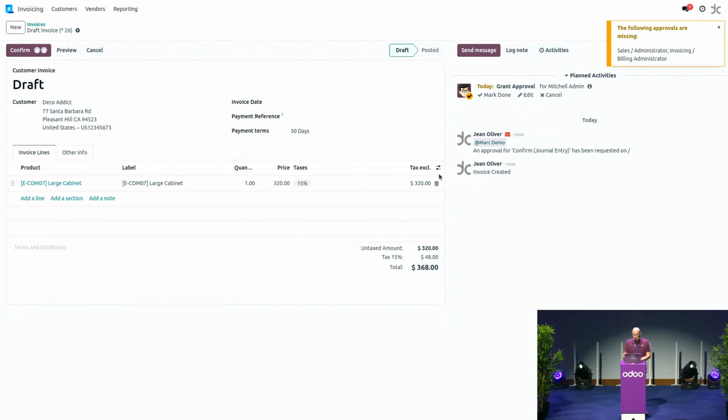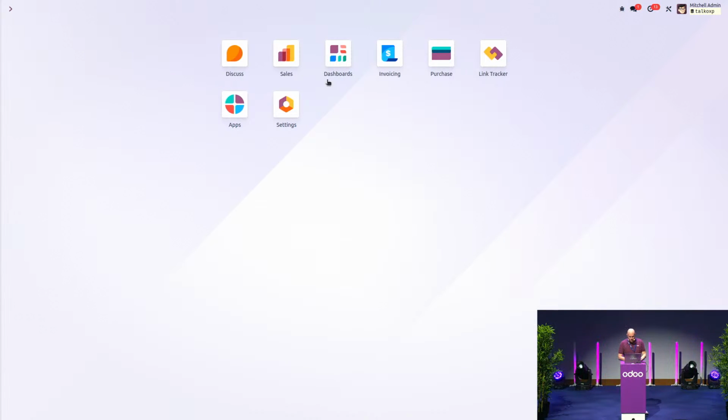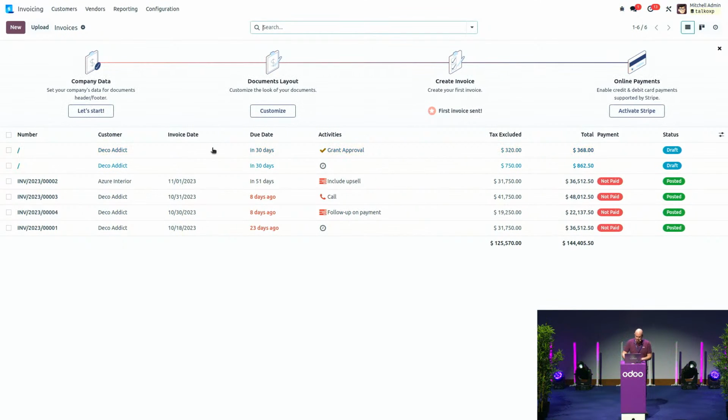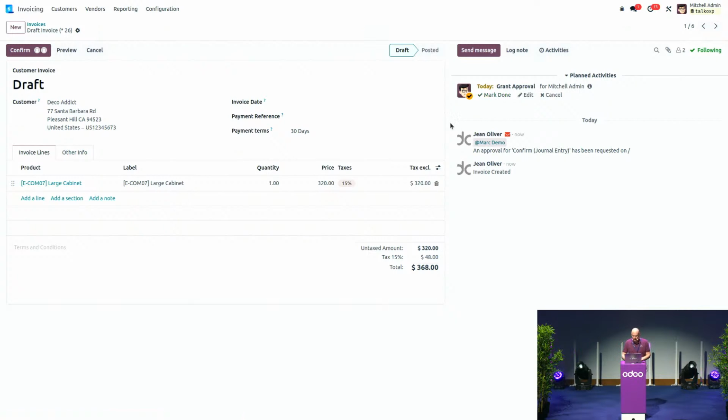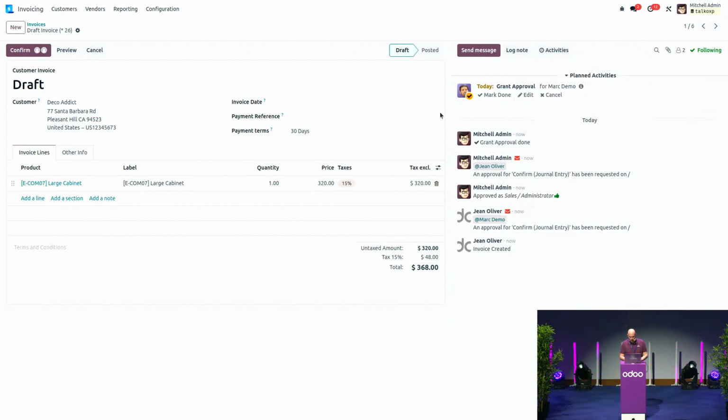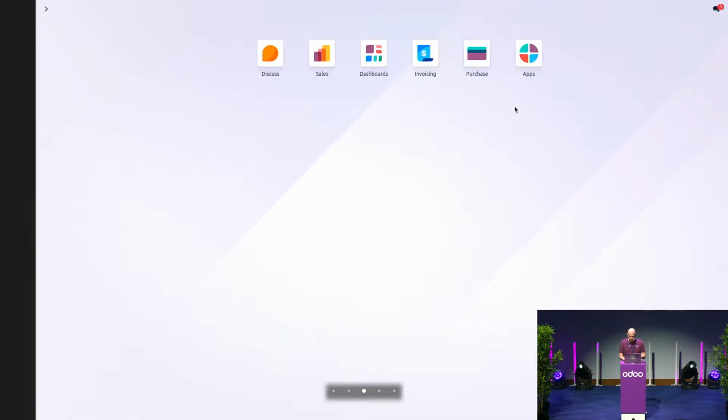So again, Odoo Studio just tagged the right person, for example, and also Mitchell and me. So now, as a sales manager, I can mark as done. Perfect. You will see when I apply the confirmation, you will have the new one for Mark Demo, my colleague of billing.